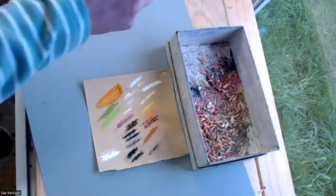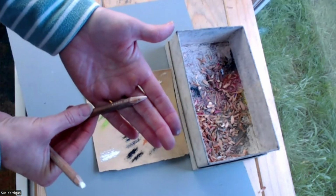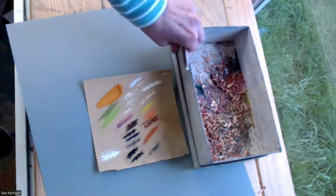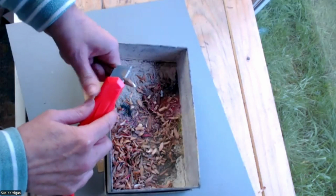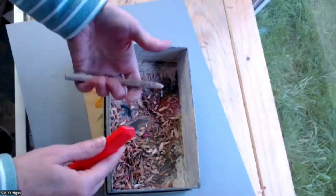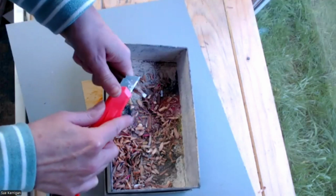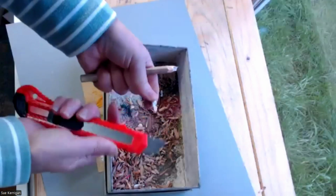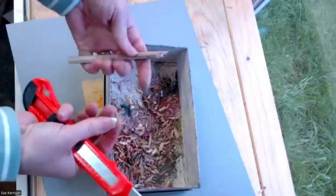Got another one here. That's a pink one. That is also one I've used for whiskers in the past. With this one I would use exactly the same technique. With my dominant hand, I'm just holding the knife. The other hand, I'm squeezing and pushing with my thumb. Just squeeze and push like that. Look at that, it broke. That's a shame. But it does happen.